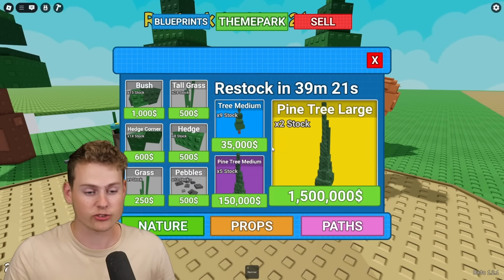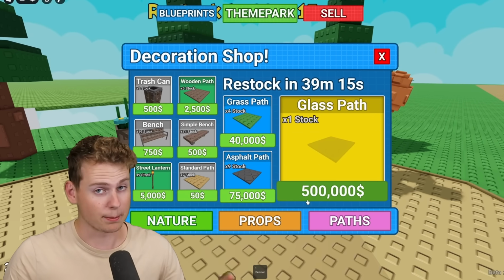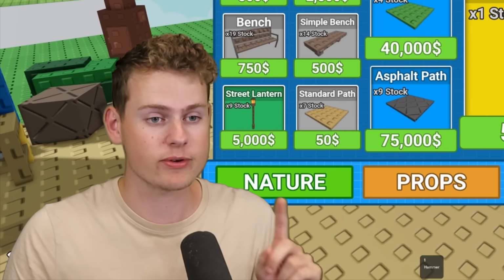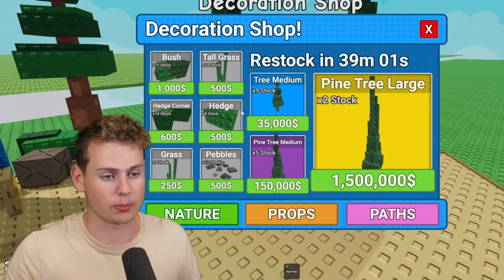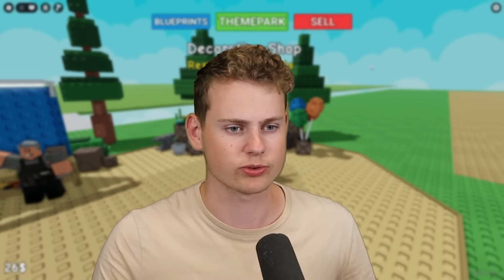Then we also got a decoration shop where you're basically able to buy nature, props, and paths. I can say something: currently there are no gates yet in the game, but it will be added very, very soon in one of the first updates. So stay tuned for that. But basically here you can build all the decorations for your park. I don't have enough money yet, but later on I will show you how this works. So stay tuned for that. Well, let's head back to the park.